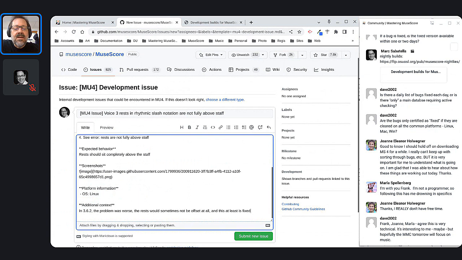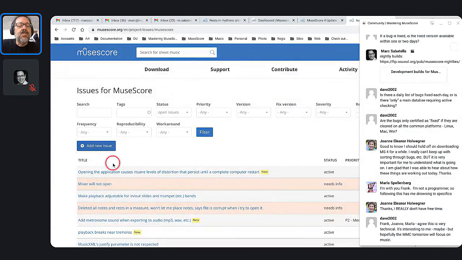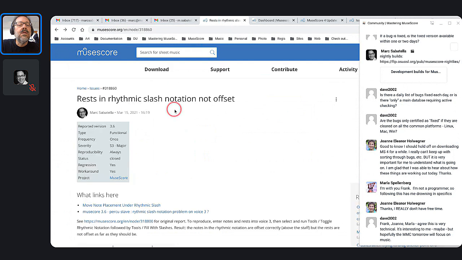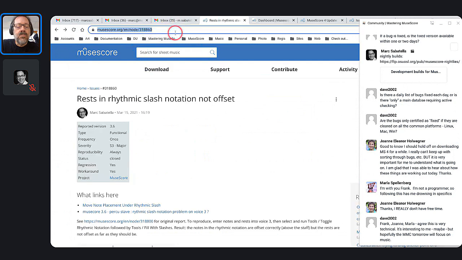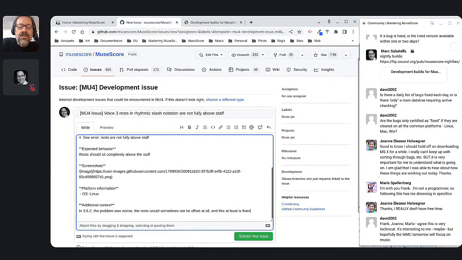And I think I actually want to link to that issue. So I'm going to come back over here and find that issue again, right here. So I'm going to just post that link, rests not offset. So I'm going to come back to my issue and paste, and there's that issue. But still, the default position should be higher.